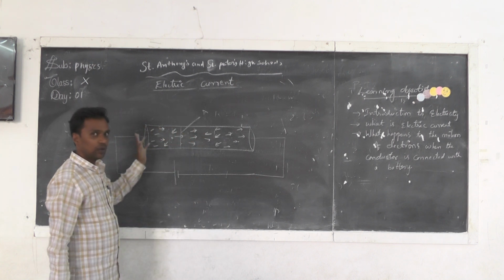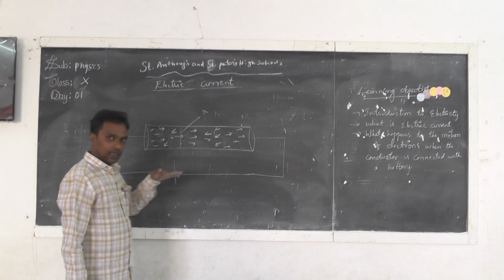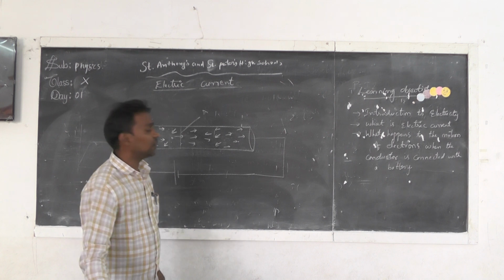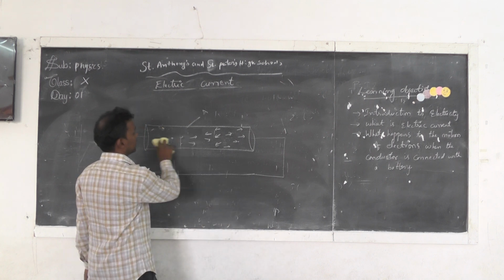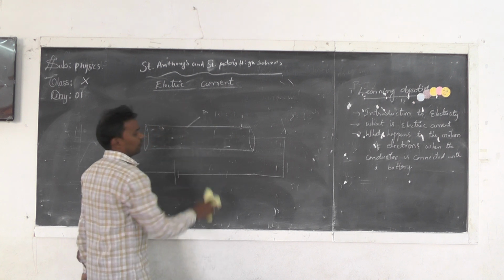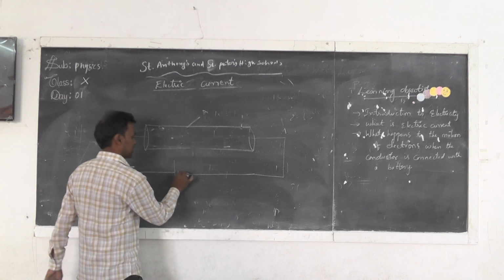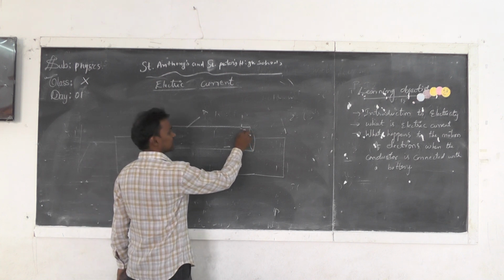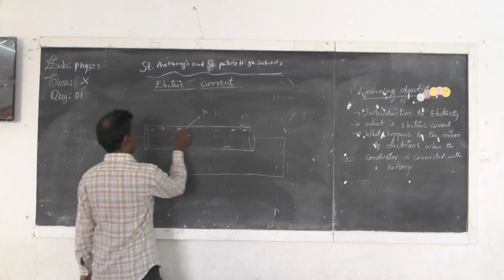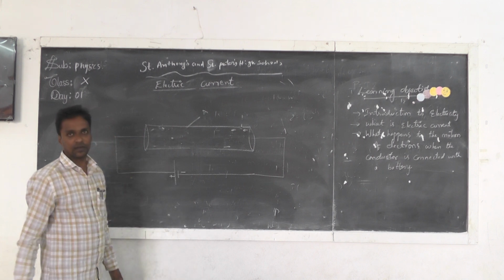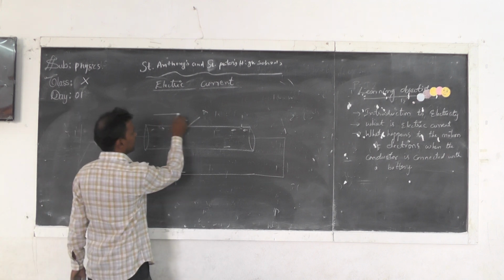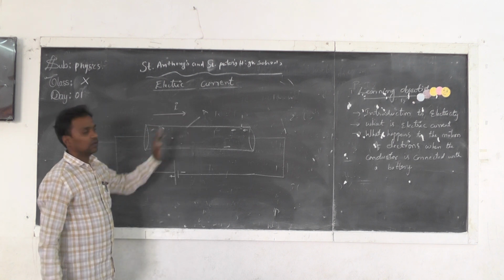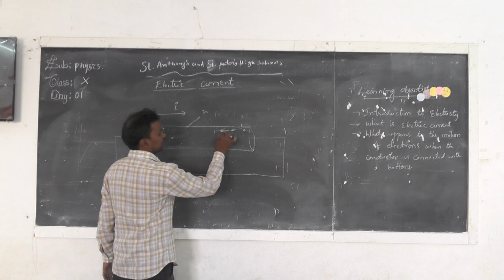That means from one point to another point in only one direction, in only one systematic order. So let the order be only from the negative. This is negative, this line, and this will be positive. The negative will be giving the electrons, and these electrons are traveling like this. And the current will be going in the opposite direction, that means positive charges. So they will be traveling in this direction.